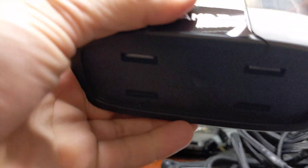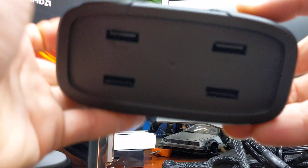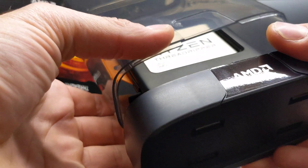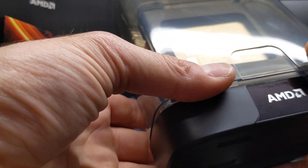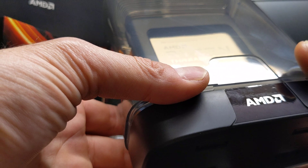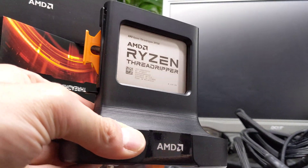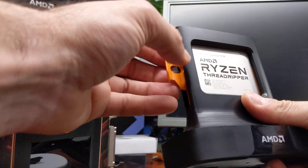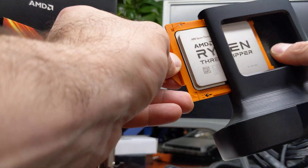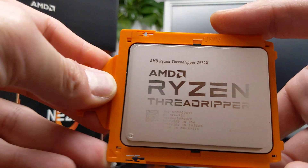For starters, there's a simple but solid packaging system — it's able to hold the processor really well. Once you get the bottom off, it just slides right out. The last generations had a little more going on with the packaging. As you can see the unlock portion — get this off very gently — and voila, our brand new processor. There's also a nice little protective cozy for the back portion so it doesn't get scratched.